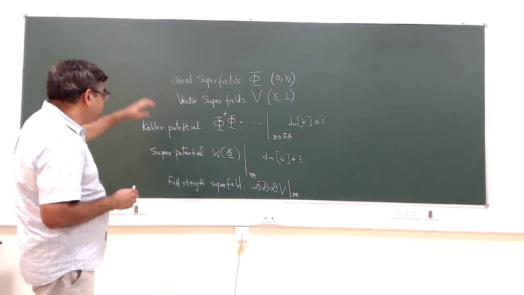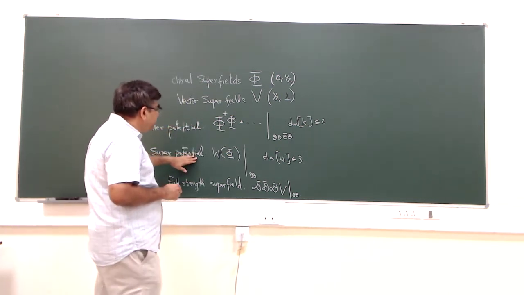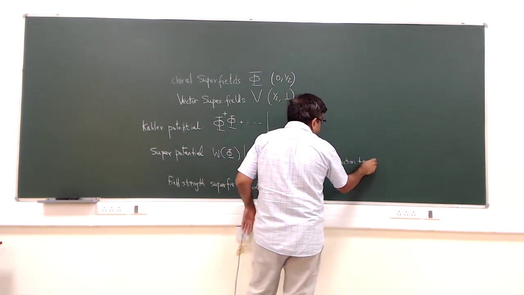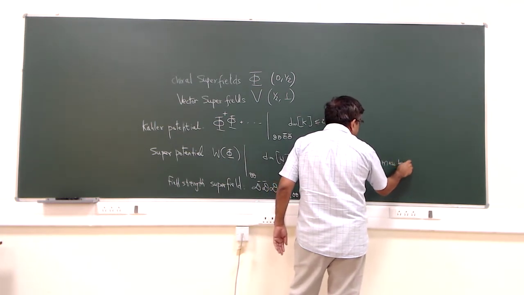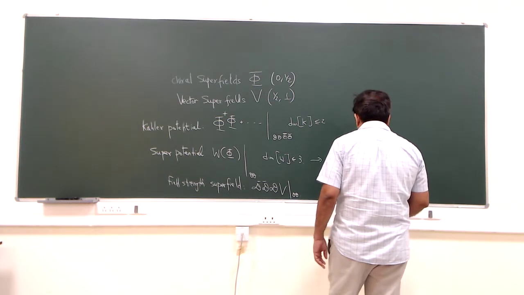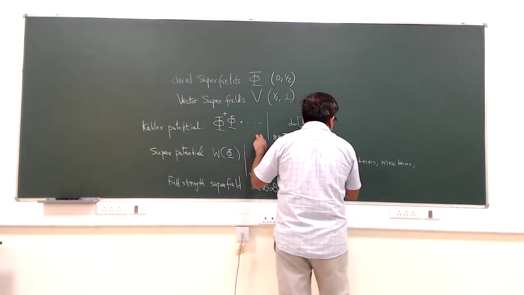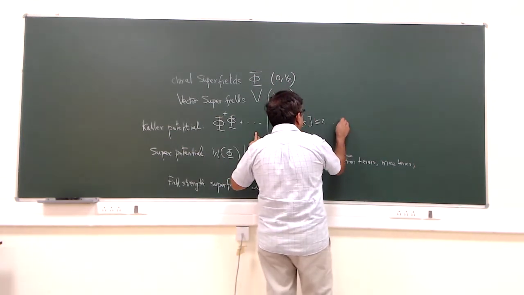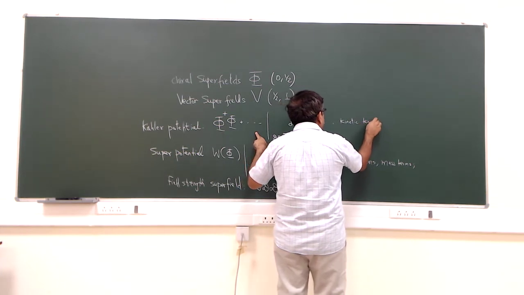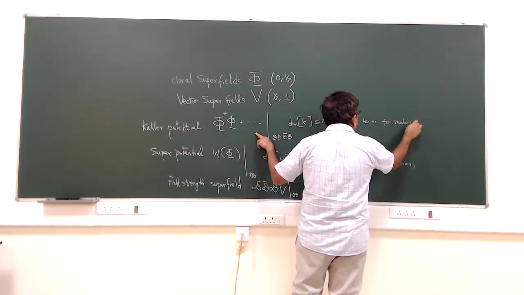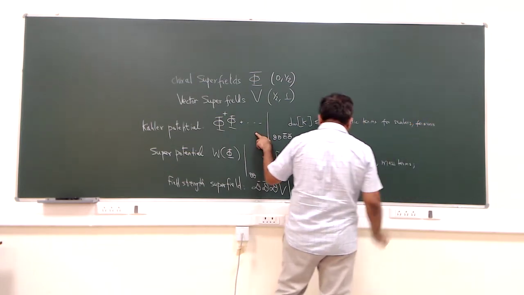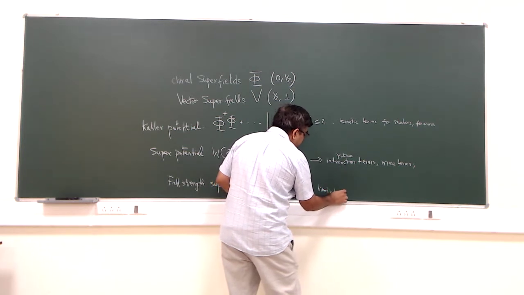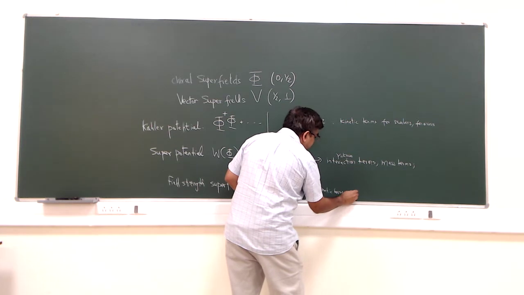So fields and fields. Each of them, I have written the terms corresponding to this. The superpotential gives you only interaction terms, and mass terms for fermions and scalars. And that's it. Interaction terms means Yukawa interaction, and scalar potential, only Yukawa interaction, by the way, no gauge interaction. The Kähler potential gives you kinetic terms for scalars, fermions, and the vector superfield gives you kinetic terms for spin one, which we call gauge bosons.